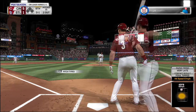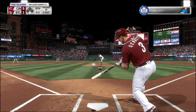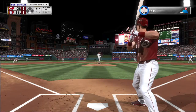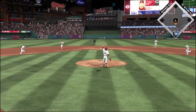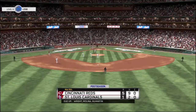And this one will be fouled back in among the fans. Oh, that's one he's going to want back right there. A fastball right in your wheelhouse, and you foul it. Matt, he's thrown 2 pitches right down the middle and got away with them. I don't think he should go back there again. He's got to locate a little bit better if he wants to put him away. This guy's too good a hitter. And Wright will make the catch to retire the side.